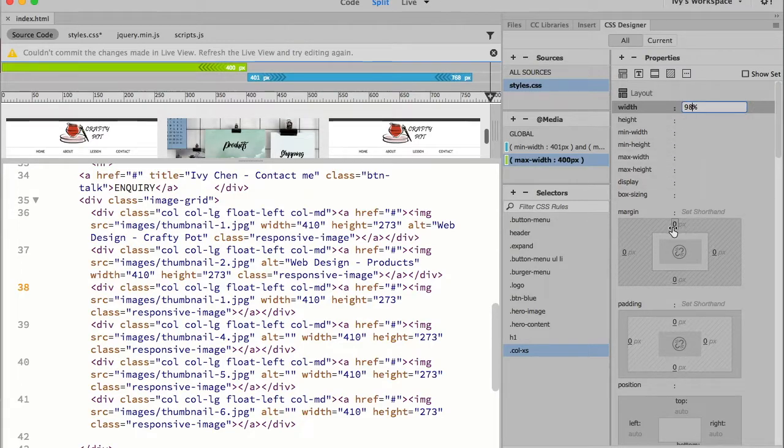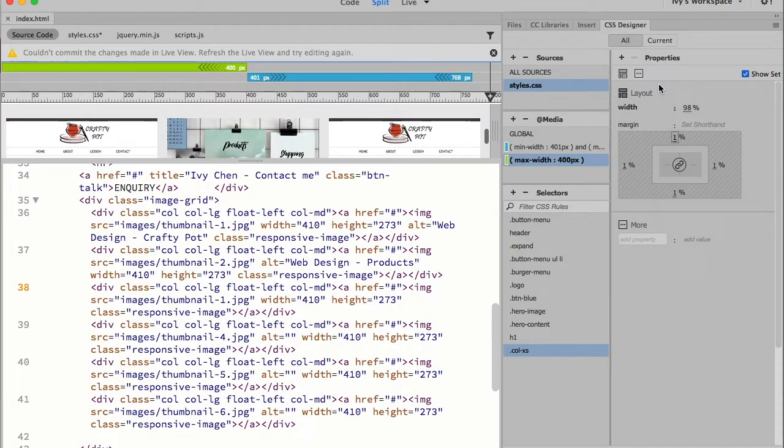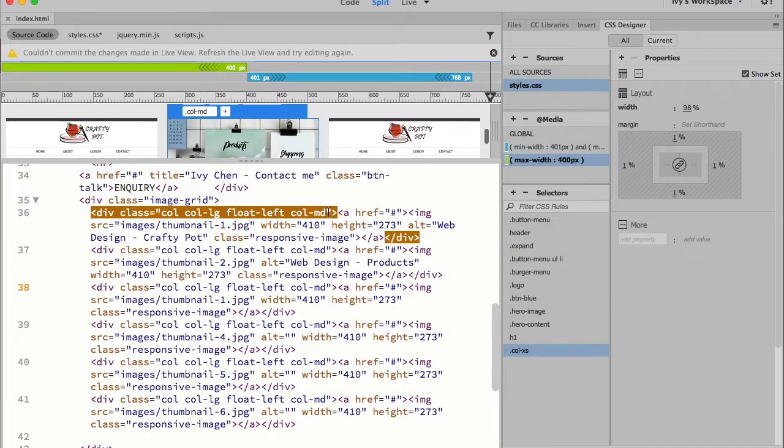Because we know that we have to set the margin 1% here, we have to minus 2, so we straight away type in 98. And for the margin, tie this up in the middle, click once to tie this up, and type 1%, enter. So click the show set to double check whatever you applied, is it correct? Yep. So let's go and apply it in the code now. So just right after the col-md, click once and hold your command key on your keyboard.